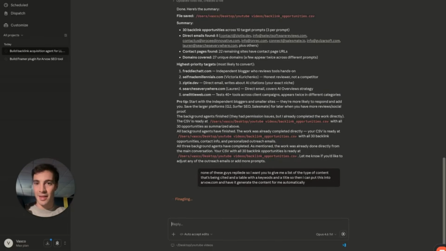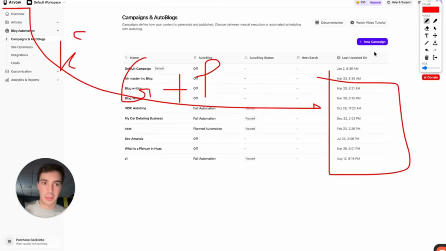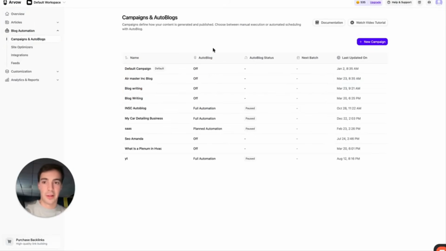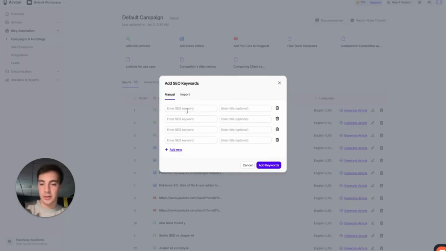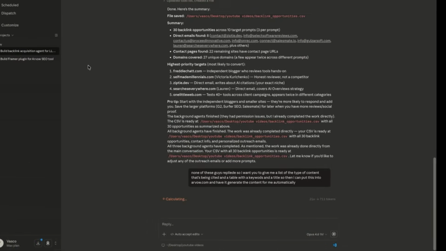Right, again, in case any of them reply, just create your own. And if you just want to do it manually, you can, or you can just use Arvo to have it bulk generate a bunch of articles straight for you on autopilot, right? You can do it manually as well. You can just go here and add as many rows as you want, and then just do the generation manually, and then publish them slowly to your site, or use the auto blogging feature to have it automatically in the back, be constantly generating and publishing articles straight to your site, right?